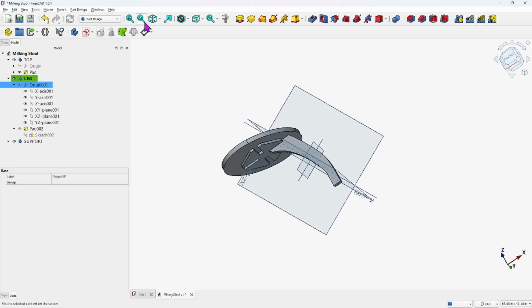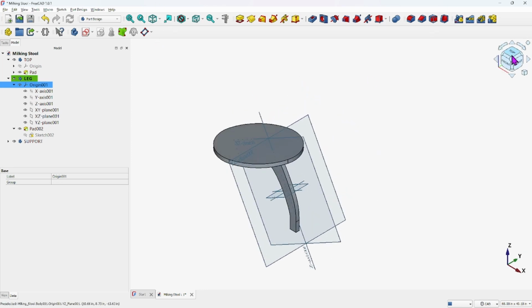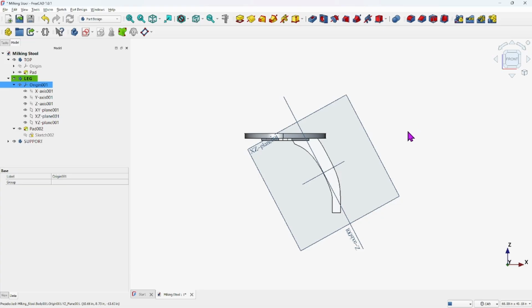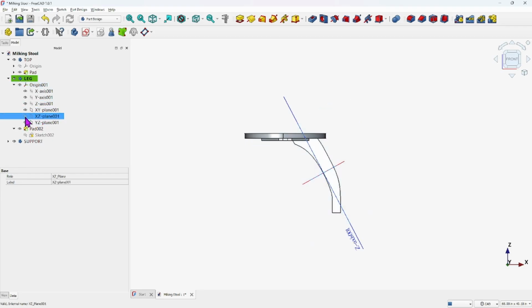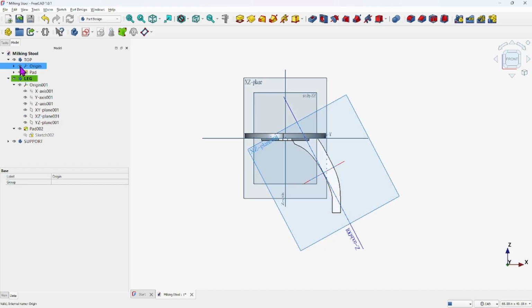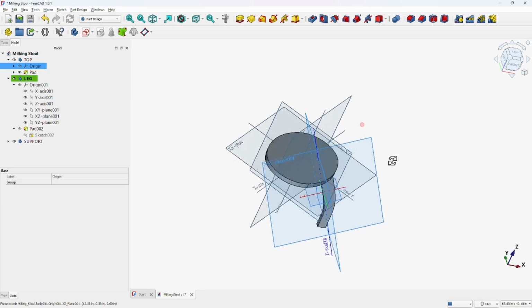Front. Yeah, so that coordinate system goes with that leg. Those are the planes you turn on and off. And then if I turn the coordinate system on for this object, we got two coordinate systems.